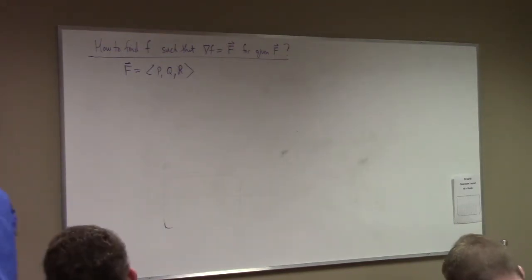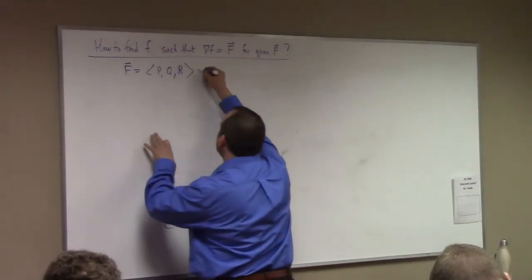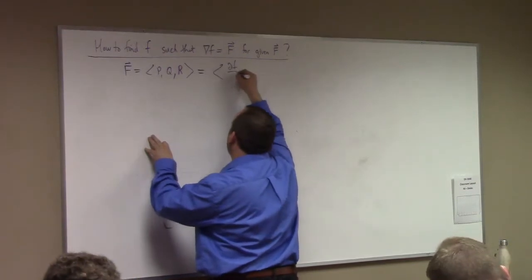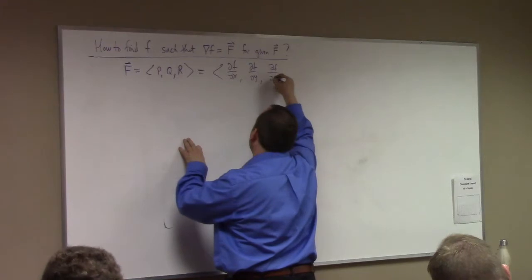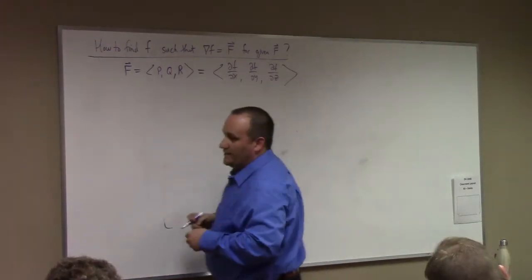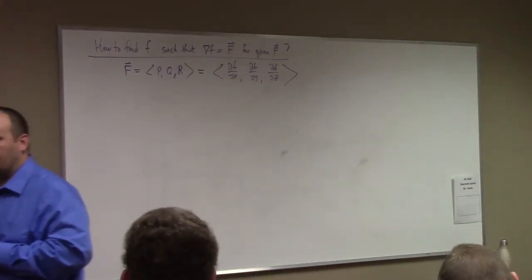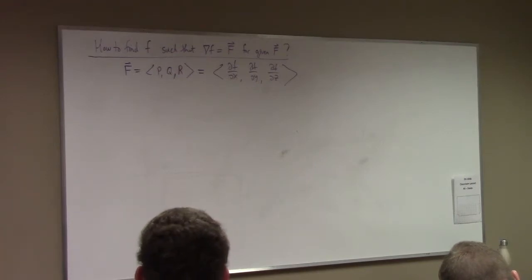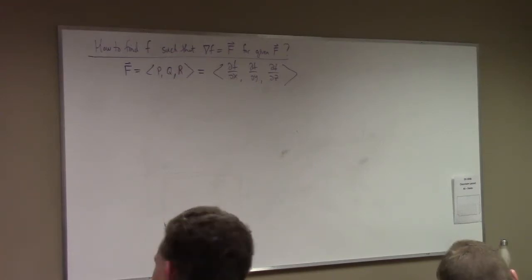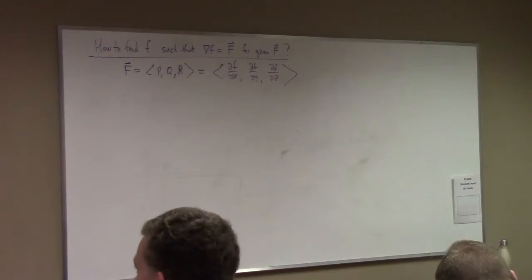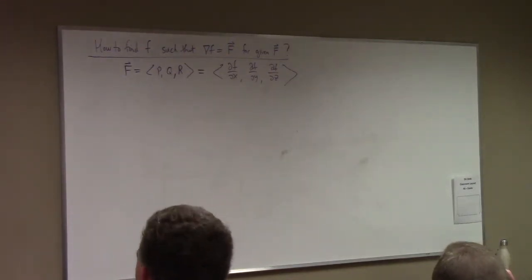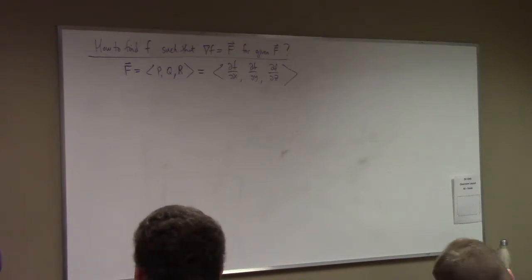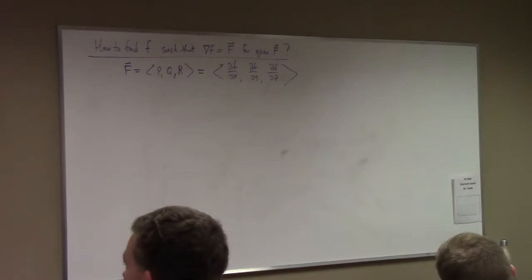So you're really trying to solve this is equal to partial f partial x, right? Partial f partial y, partial f partial z. So this is a standard problem in this course, to find little f. So the partial derivative of f with respect to x is P, the partial derivative of f with respect to y is Q, and the z derivative gives you R. Now, of course, we know if it's possible to actually solve this, it's conservative. And if it's not, it's not, right?